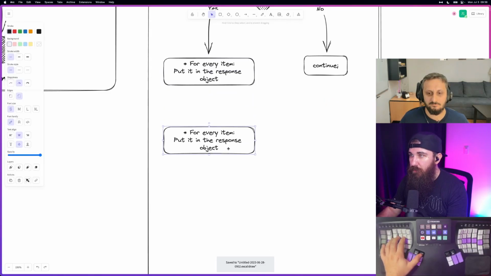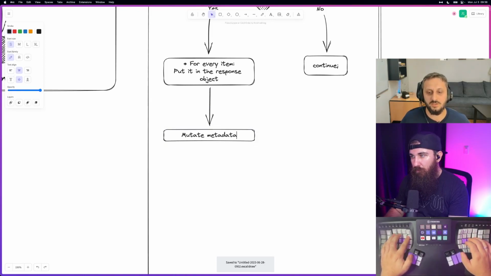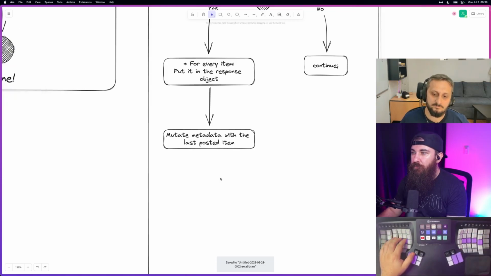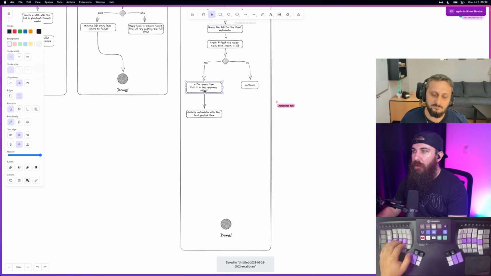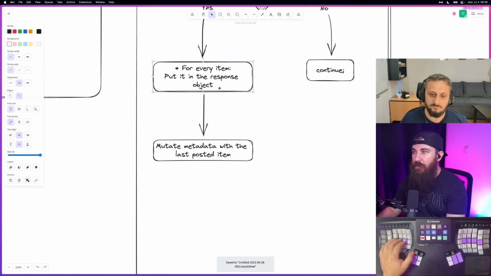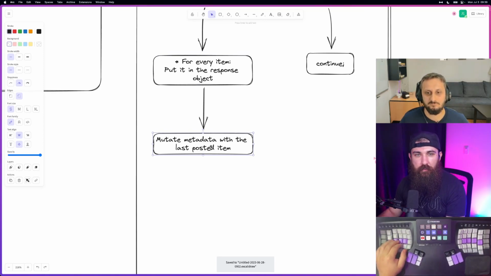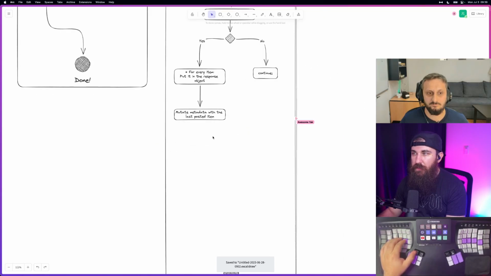Then we also want to update the metadata with the last posted item. So for every item, we put that into the response, we mutate the metadata, and at the end we just send out the feeds, right? Yeah.